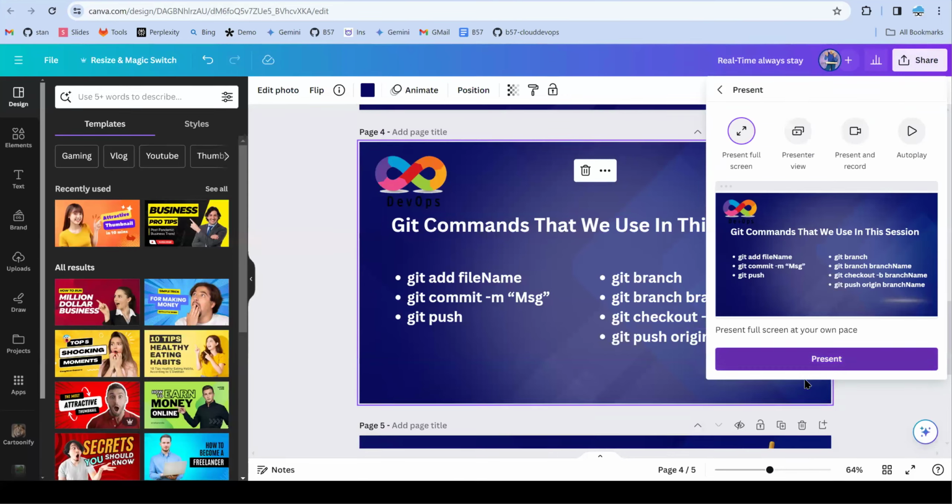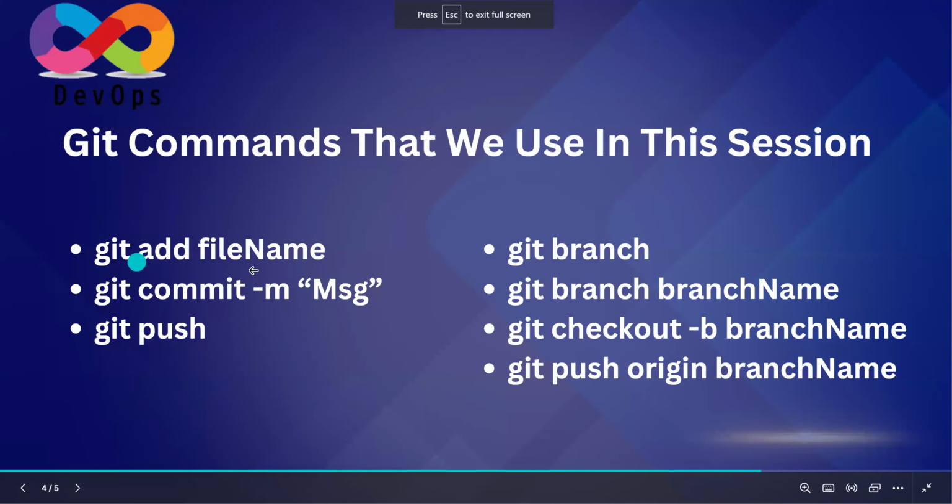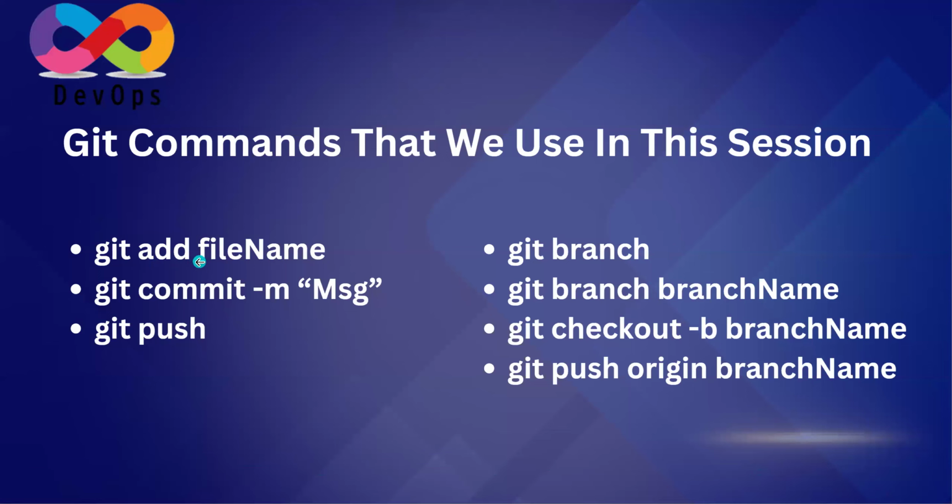And these are the commands that we have seen. Okay, git add file name, where the file moves from your working directory to git's staging directory. And then once you are ready, whatever changes you made, if you want to save them, or if you want to tell git, mark it as a commit, I'm ready to save it, you need to do a git commit followed by the message. So these changes are going to be saved in the git local repository. And the moment you do a git push, your changes will be pushed to the remote repository.